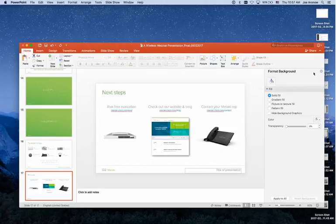So if you have an old MR16, you want to replace it with the MR53, which is our highest end access point, you just replace the hardware, and your old license will still be valid for the MR53 because AP licenses are just AP licenses. They are not model specific. For other products, like the switches and the security appliances, those are model specific. So if you replace an MX60 with an MX64, there is a different license for that. When you replace that hardware, you'll also get a new license for the new hardware. So it just depends on the product line.